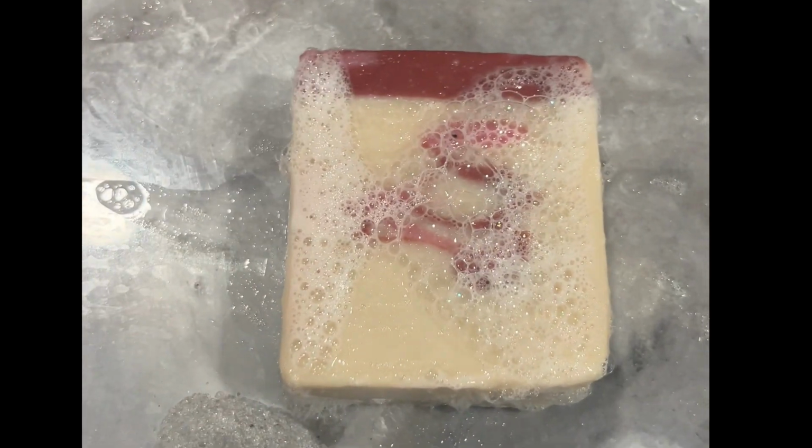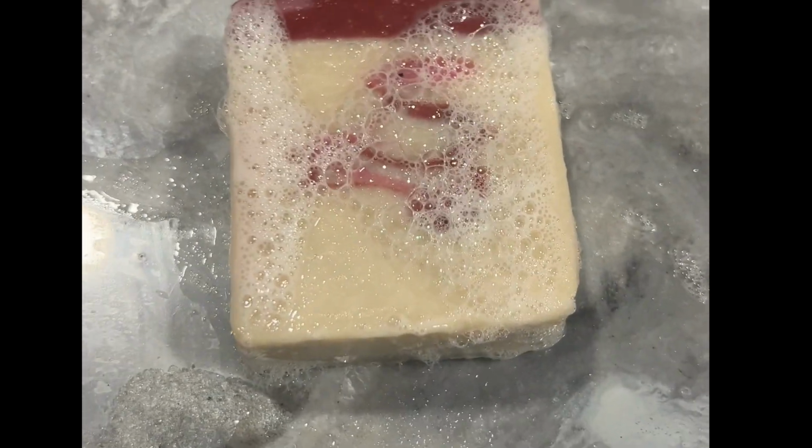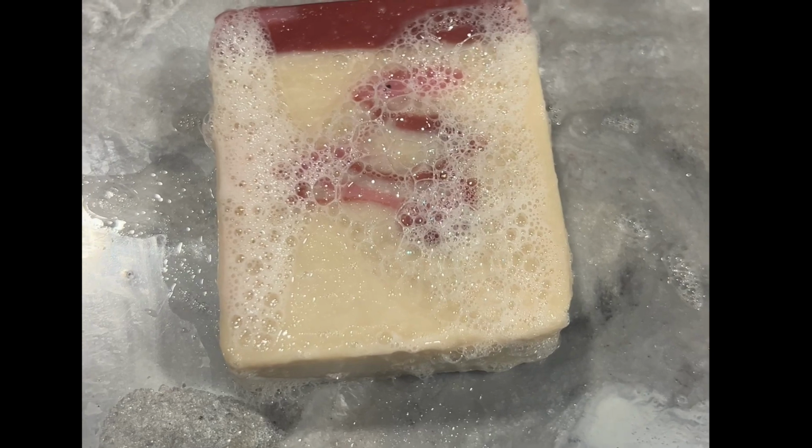But as you can see, that lather right away, super gorgeous. I love that. Big, beautiful bubble, nice hard bar, and again, grocery store soap. It's under $1 a bar, and that is deals, my friends. And there it is, a grocery store soap made from ingredients that I sourced at my local grocery store, and yeah, about $1 a bar.